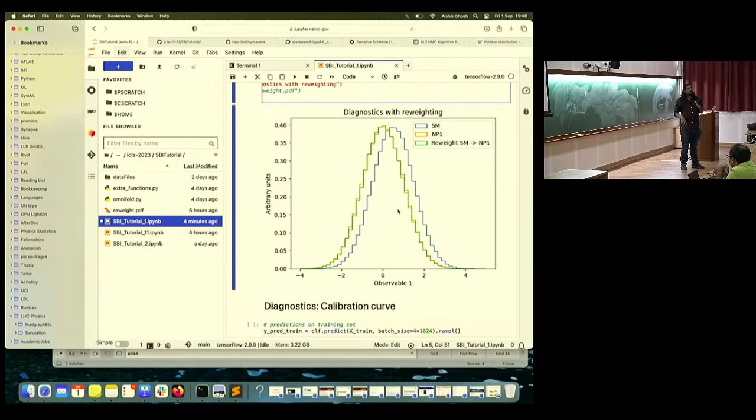Sometimes you'll see that the number of jets type distributions are not well modeled. Then you need to find a better neural network architecture that can handle jets better, like a transformer, and so on. So depending on the problem you're having, your solution will be different, either pre-processing or architecture or getting more training data somewhere, and so on.